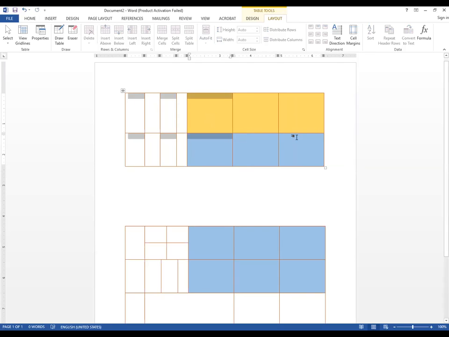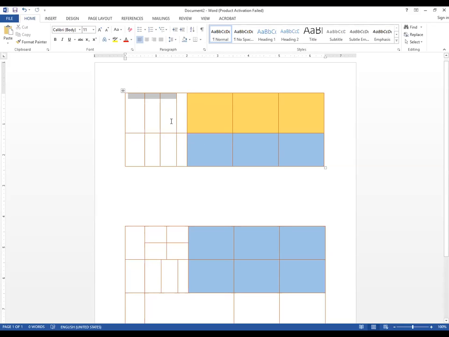Likewise, you can select the rows in an ad hoc manner, right? But when you are selecting it here and there, in an ad hoc manner, you are not given the ability to change the height and width. But when you are selecting it adjacently, how are we going to select it adjacently? You are going to click on a cell and click and drag the mouse. So it will select, right?